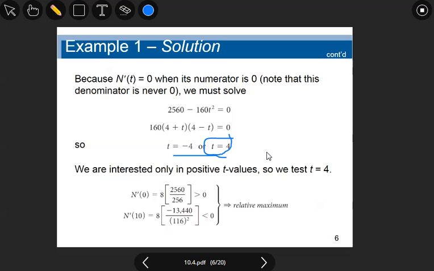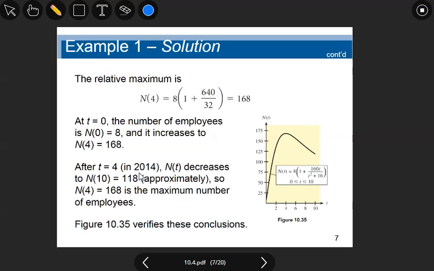Then by using the sign of the derivative, we can confirm that this is a relative maximum. So we know that after 4 years this function becomes maximum. It is 2010 plus 4, so it is 2014. In 2014 the number of employees in this company becomes maximum, and after that it is decreasing. In such cases, the behavior of the number of employees or the behavior of the cost or anything we can analyze by using this maximum and minimum.